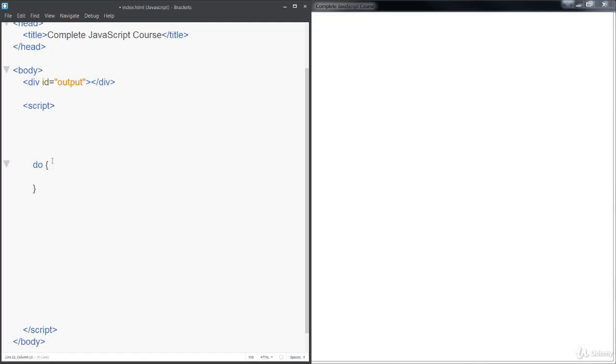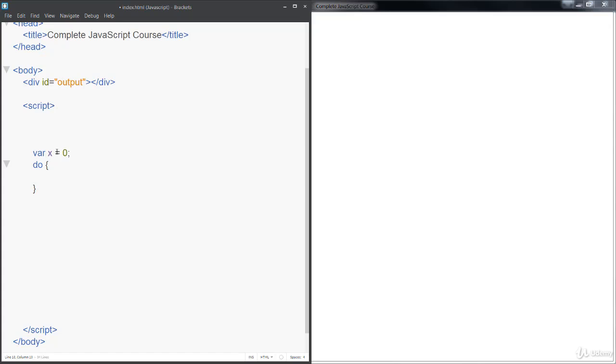There's also different rationale for doing them in all of these ways, but they all do need three different expressions, and I'm going to show you those as well. The first one that we need to set is a variable. So I'm going to set a variable of x, and I'm going to set it to be 0.